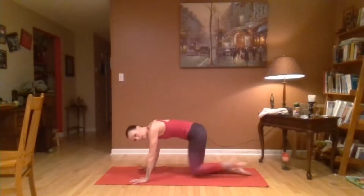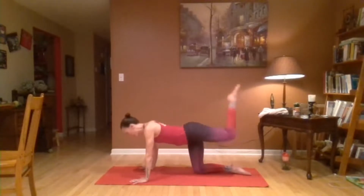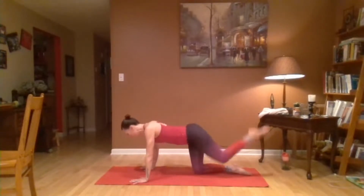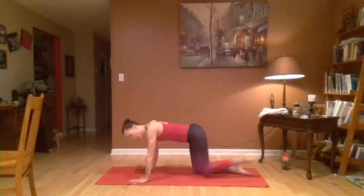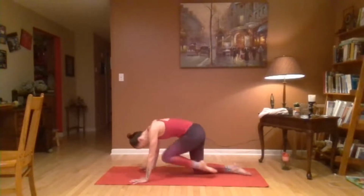Up and hug, and up and hug. Try not to lean into that base leg. Keep it set in the middle. Creates more challenge for the back. Core stability. Push and hug, and push and hug. Breathe into it. Rock it.